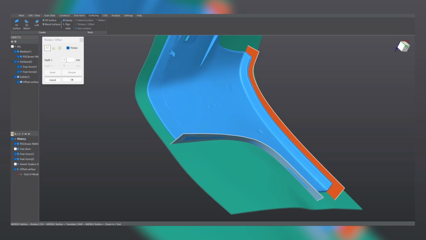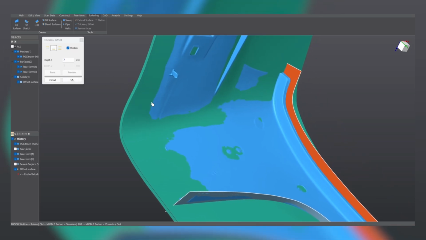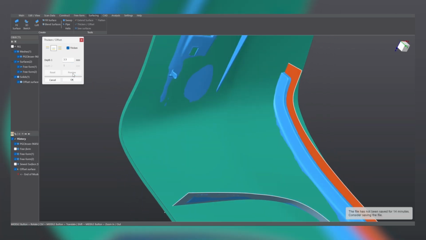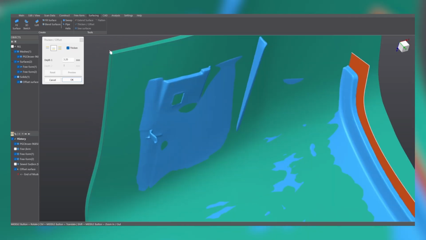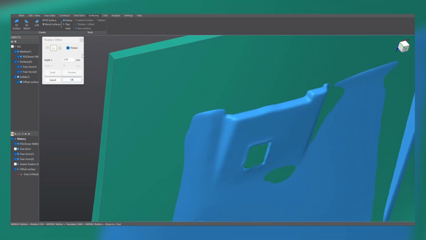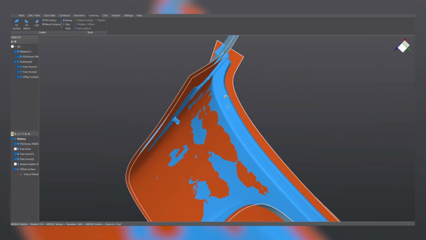Now, we are going to try different values of thickness. Actually, it's extruding to the other side, you will notice now. So we have to invert this extrusion. And 3 looks like a good result. Let's try with 3.5, which might be too much. Maybe something in between, 3.25, adjusts well. We are going to use this value. And this result is a solid. So because we are doing the surfacing, we want to work with surfaces. And I want to disable, therefore, this checkbox here. Click on OK. And we have our first thickness, right?